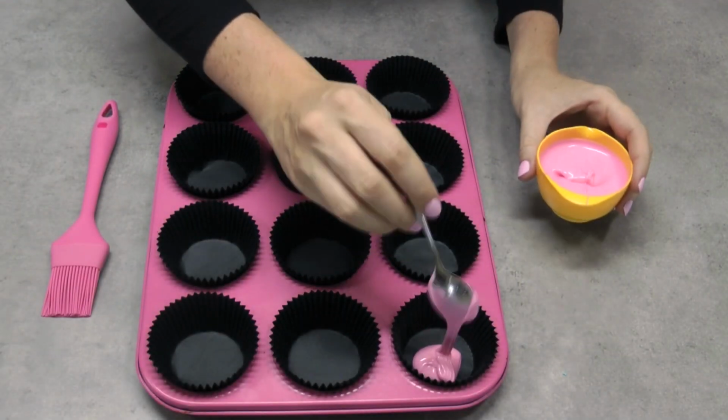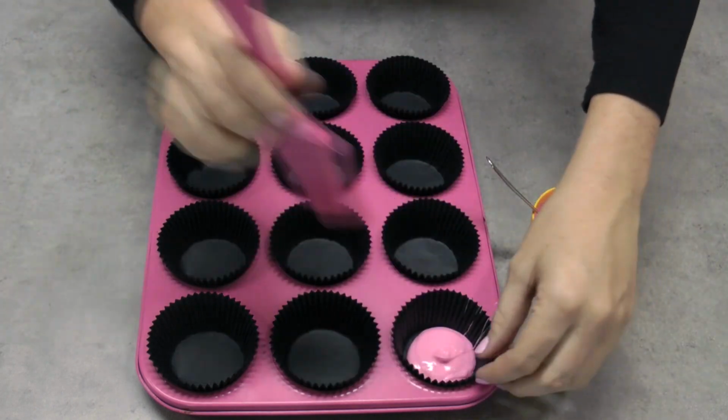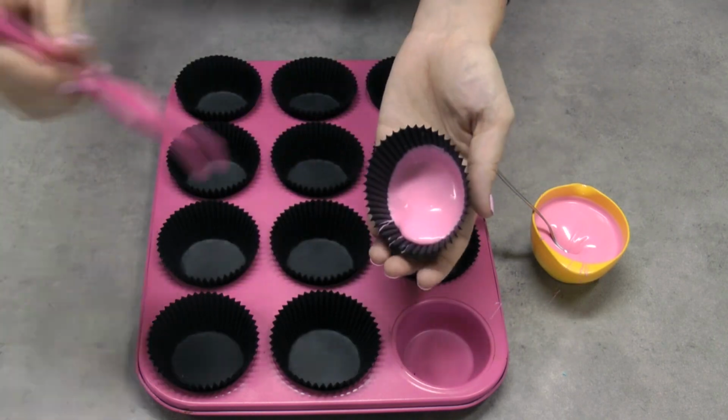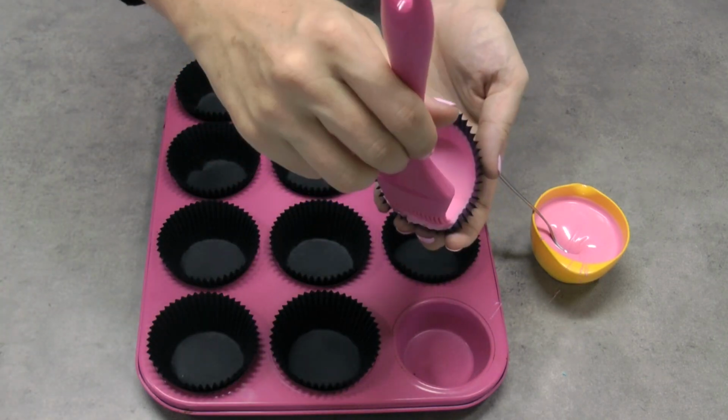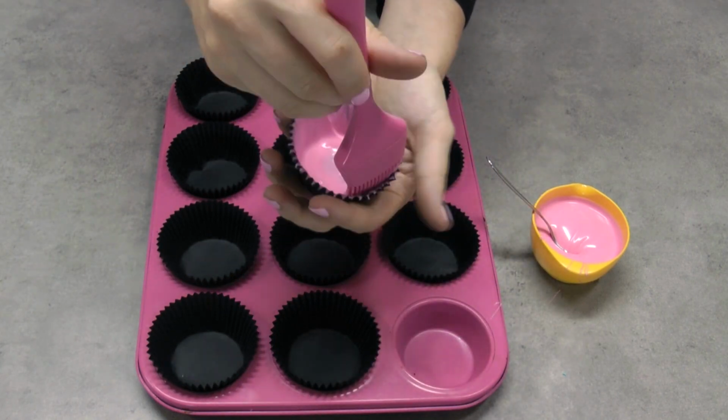To make your edible cupcake cases now, I'm going to do 4 of these pink, 4 of them white and 4 of them brown. So I'm just spooning in about 2 teaspoons of that melted pink chocolate or candy melt. And then I'm going to use my pastry brush to drag that chocolate up the side edges all the way to the tops of those cupcake liners.